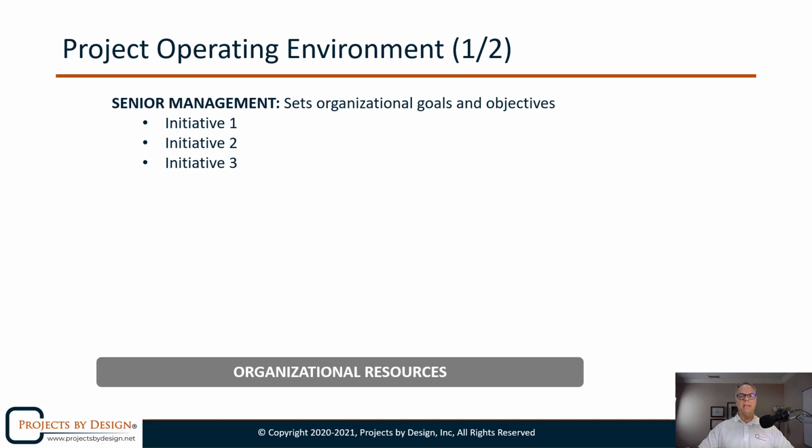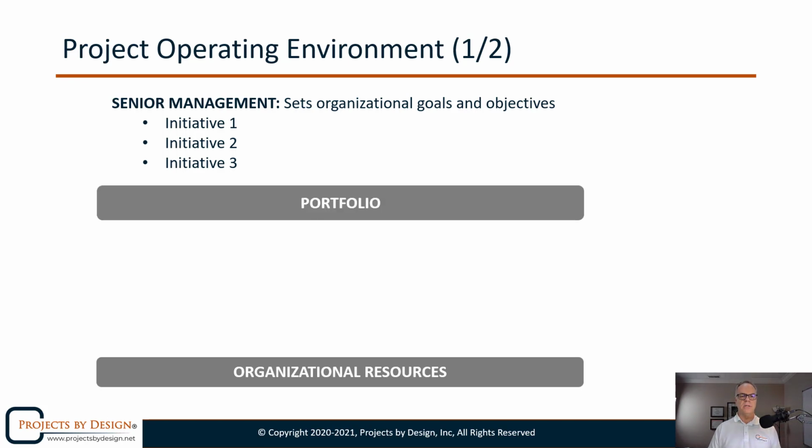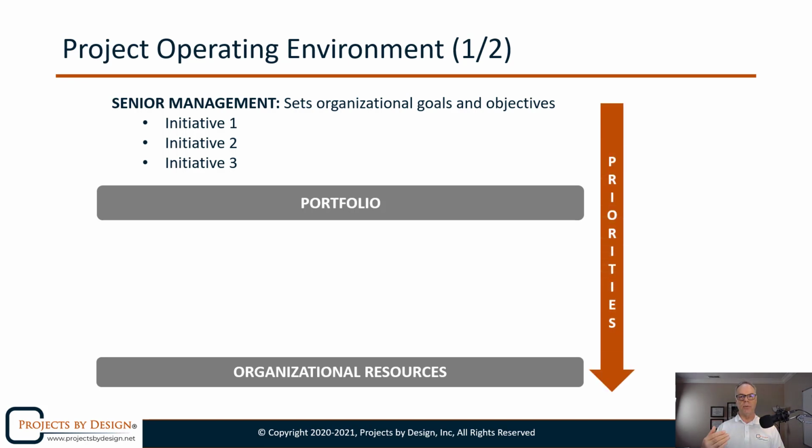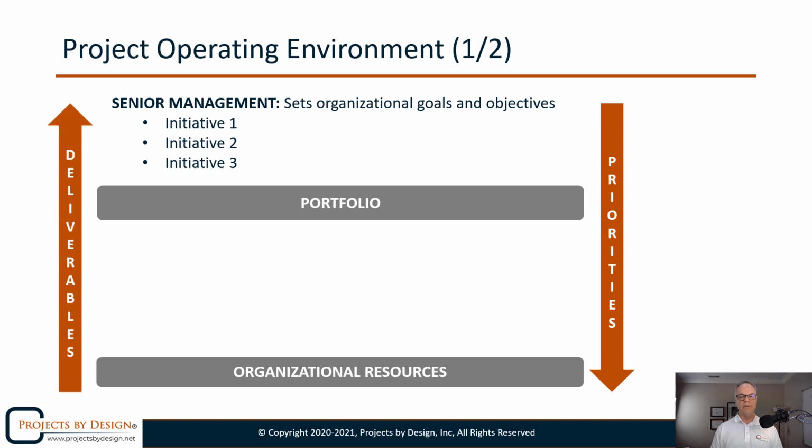Now, when we're talking about delivering within this environment, a portfolio either conceptually exists, or you even have an organization that runs your portfolio for you. The primary function of the portfolio is to drive the priorities against those resources so that the resources can deliver against the objectives and goals of management. So that's the primary thing. Of course, there's a lot that goes into that. I've oversimplified, if you will, especially for those of you that are portfolio managers. But essentially, that's organizationally the service that it provides.